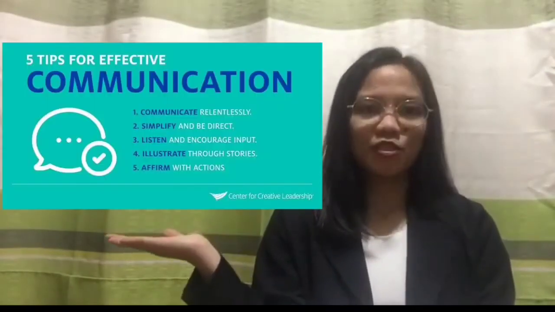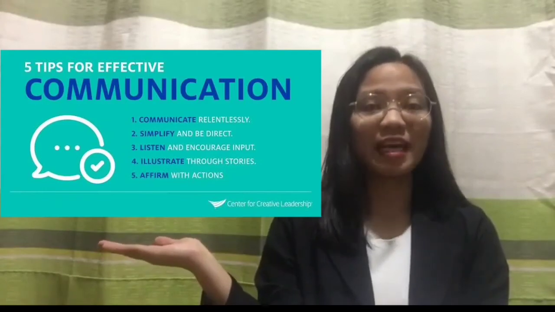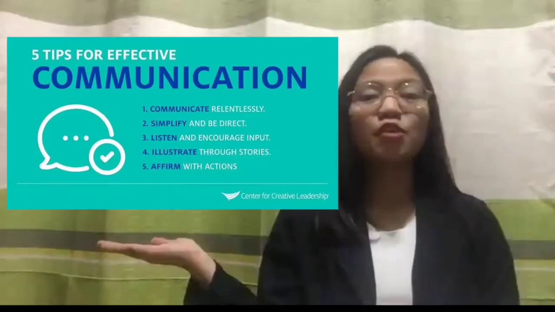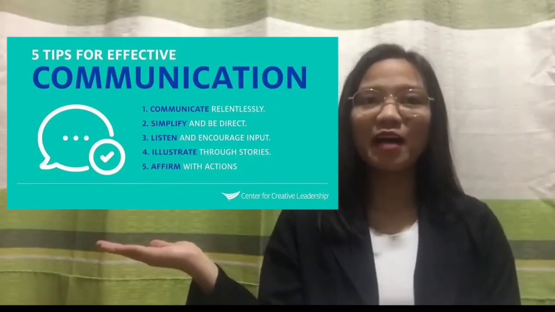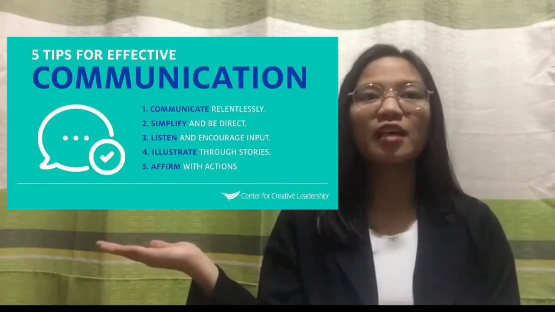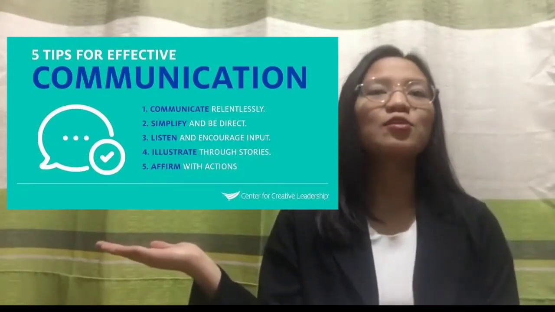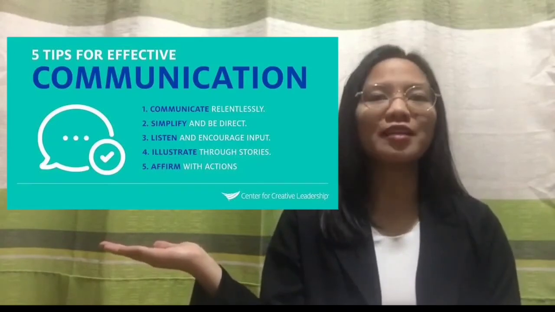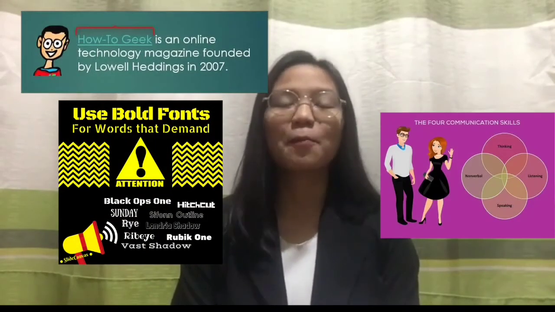Here are some examples. Take a look at this picture. The word communication is bigger than the other texts in this slide. You can also see in this slide that the words communicate, simplify, listen, illustrate, and affirm are highlighted. Instead of the color white, they use the color blue to indicate importance. Here's a tip. You can also bold, underline, or encircle the important or key words in your presentation.